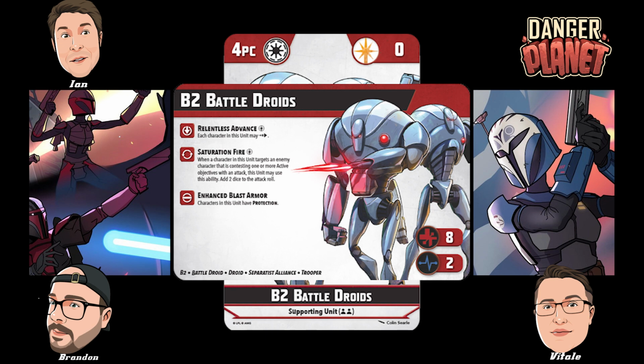They have Saturation Fire for 1 force. When a character in this unit targets an enemy character that is contesting 1 or more active objectives with an attack, this unit may use this ability to add 2 dice to the attack roll. It's a really good ability. It's pretty strong. And then lastly, they have an ability, Enhanced Blast Armor. They have Protection, which just means they take 1 less damage whenever they're attacked.